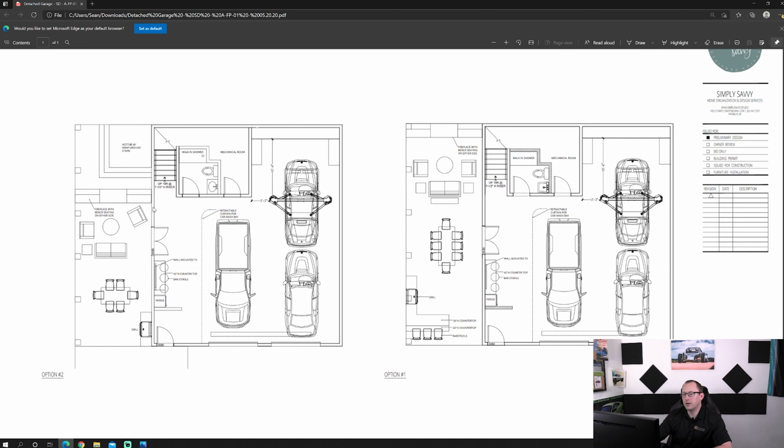I would probably want to put a larger sliding door here rather than French doors, and then a grill over here. So the other option we were thinking was a larger table, still have the fireplace with seating on each side, but then have the grill area and more of a bar stool type section over here. We're trying to figure out how we're going to do this. Let me know in the comments below which outside area you like. This might end up changing significantly with what we are going to have to do to enclose the breezeway.